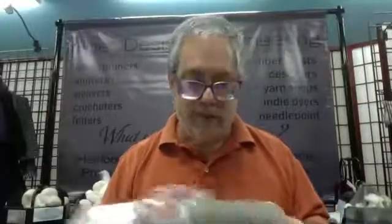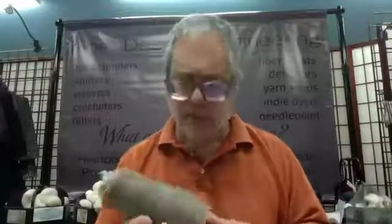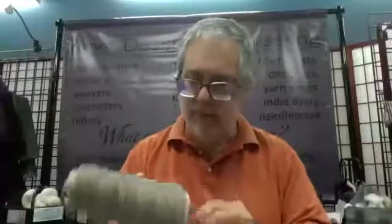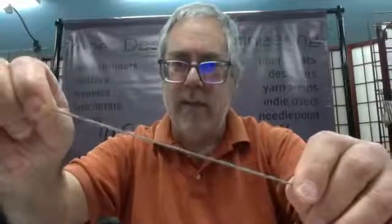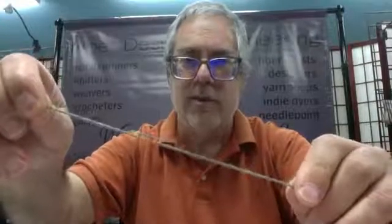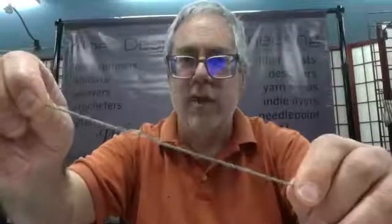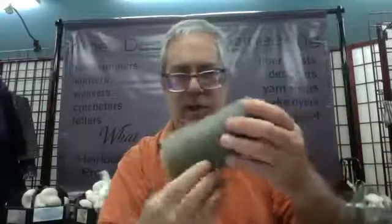So what we have done with our BFL is that we made a 2/8 weaving yarn. The difference between this and the knit yarn is that because it's made for weaving, it has a little bit higher twist, a little bit stiffer, but it still has elasticity and memory. And we sell this in 4-ounce cones.